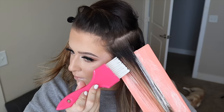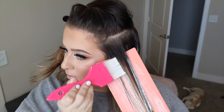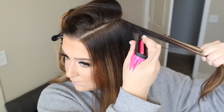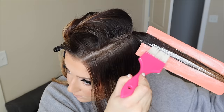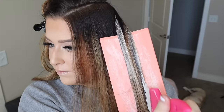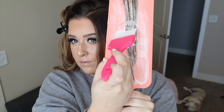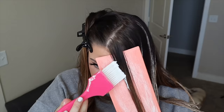Since I already have balayage highlights and I really like the pattern and overall tone of my hair, I'm focusing on some of those darker pieces we didn't get in the last process and going over those to brighten them up. On some pieces that are already lightened, I'm adding more bleach to get that really nice pop of blonde. As for the back of my head — the great thing about balayage is it's very forgiving, it doesn't have to be perfect. I just take a piece from the back, bring it forward where I can see it, repeat the same process, and toss it back when done.